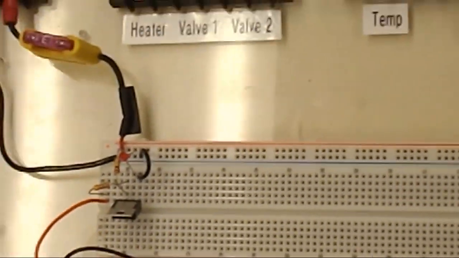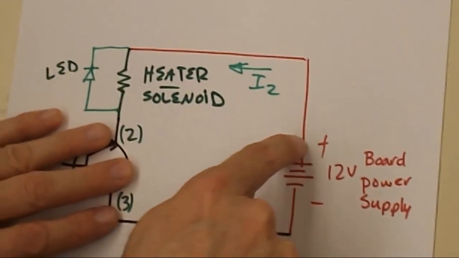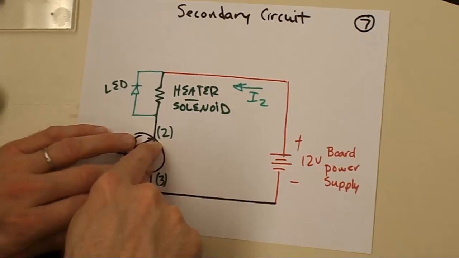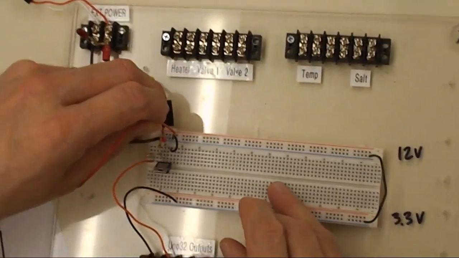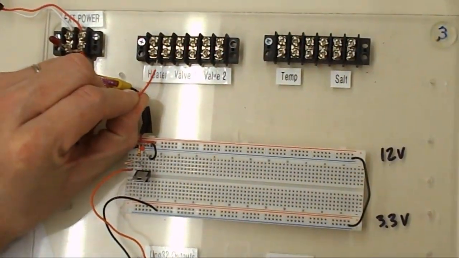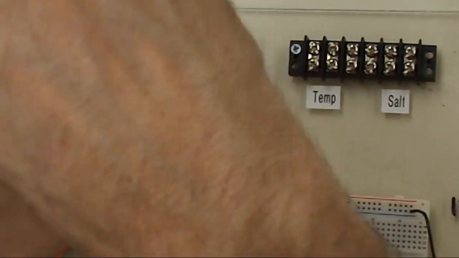The next step is we need to go and connect the heater. On the heater, we need to go from the plus 12 volts out through the heater and then back to pin 2. So this is a long one, follow along with me here. We're going to come out of the plus 12 volts, and we need to go out toward our fish tank model. So we're going to go out here, grab my screwdriver, tighten this down.